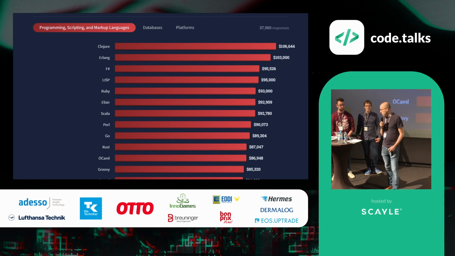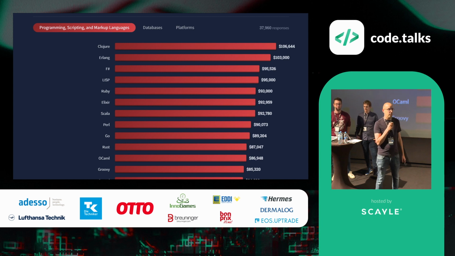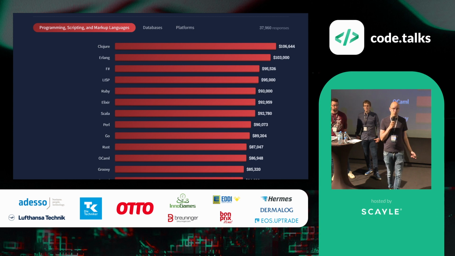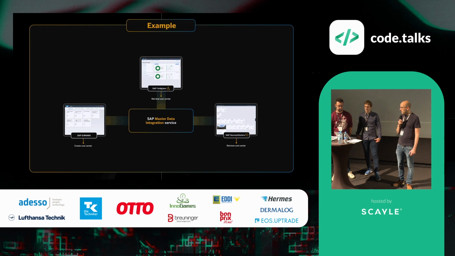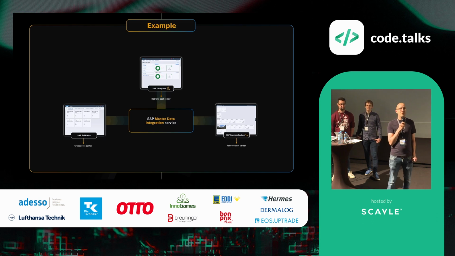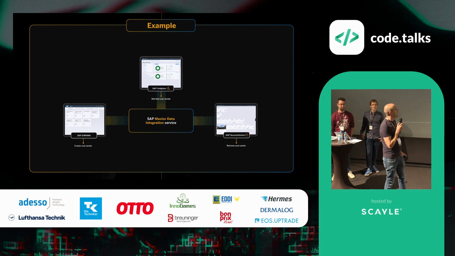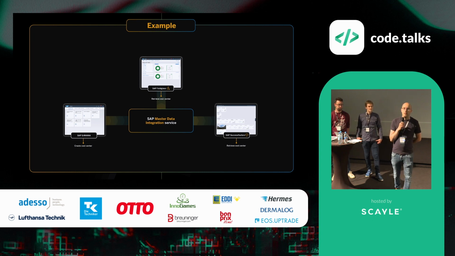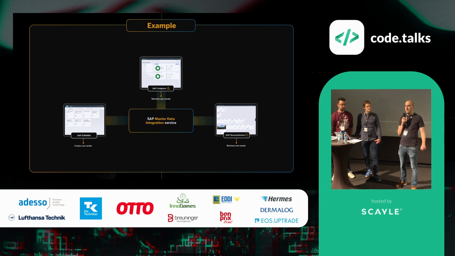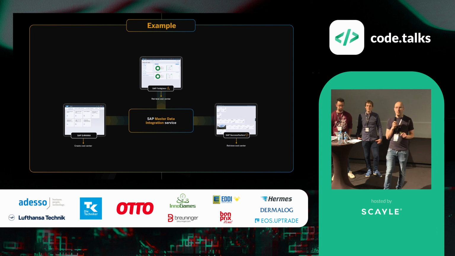So I've been using these languages quite a lot recently. And I've attended conferences, I've seen people speaking about them, I've seen people at a lot of major players using these languages in productive scenarios. And well, we three are from SAP, so some of you might consider us to be also a larger company. And we are using a functional programming language to build a product which is live and running. It's a cloud service called the SAP Master Data Integration Service. It looks very, very simple in this example.